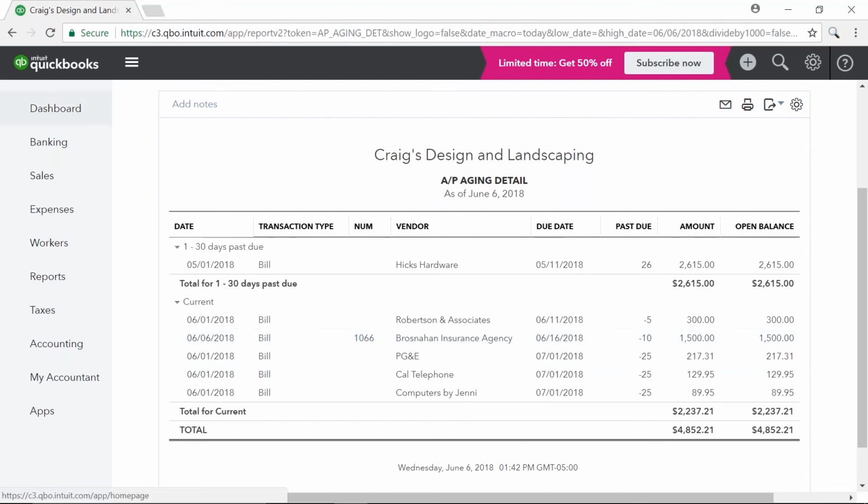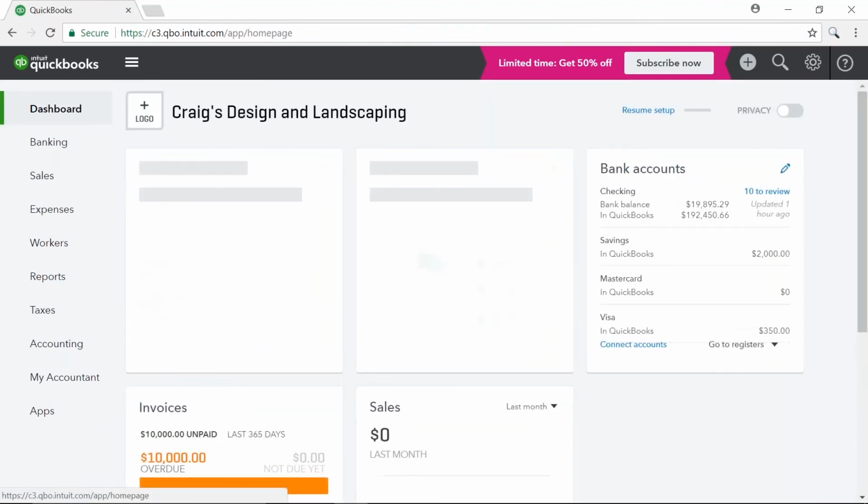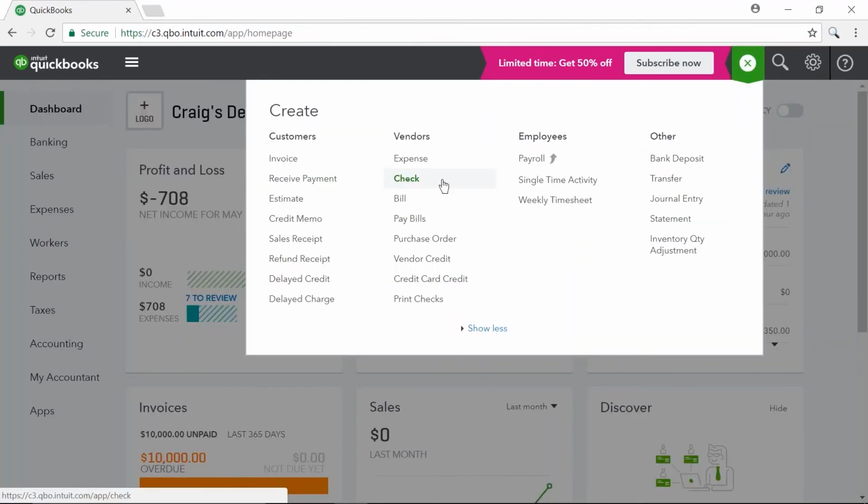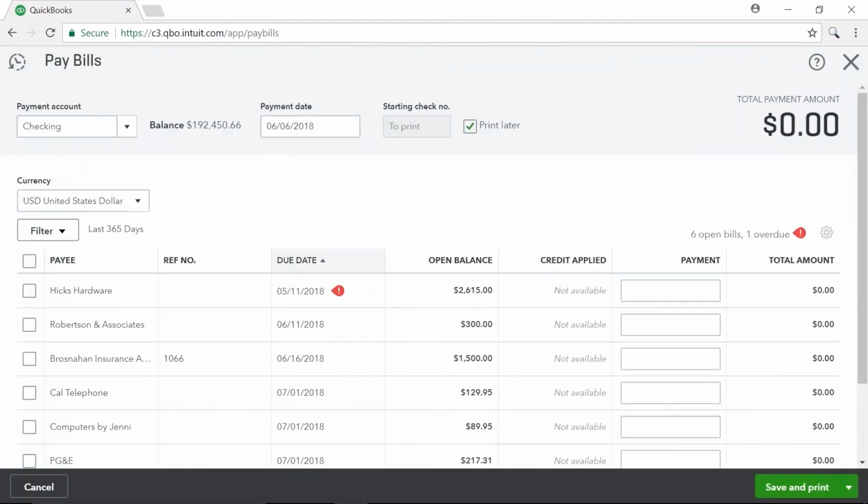Now, when it comes to eventually paying a bill, there are two different processes that you can use. One, if you're paying a bill with a check, you can enter it manually. Just like earlier, we entered a check manually by clicking on the Create menu and then choosing Check. If we're going to pay a bill with a check, we can click on Pay Bills right here. And that'll allow us to enter the bill payment manually. We can choose the account that we used to pay the bill up here at the top left.